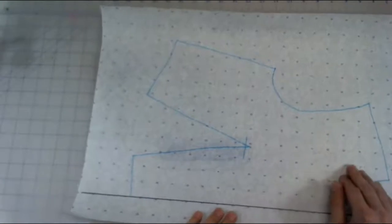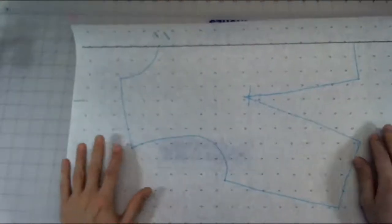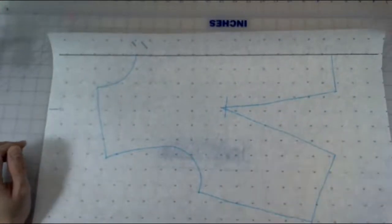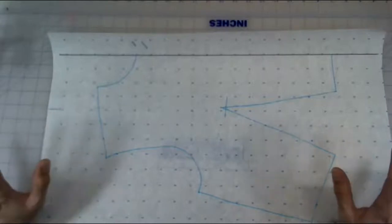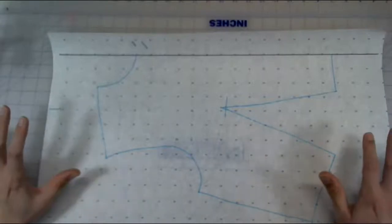Okay. So here's my bodice. Let's see. I don't know if it'd be better like this. Yeah, like that'll work. Okay. So here's my bodice, and I have traced it out, and this is center front, and everything else is away from it. Now, the next thing I have to do is I need to true up everything.